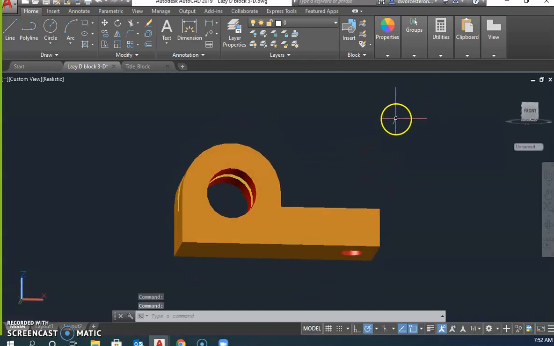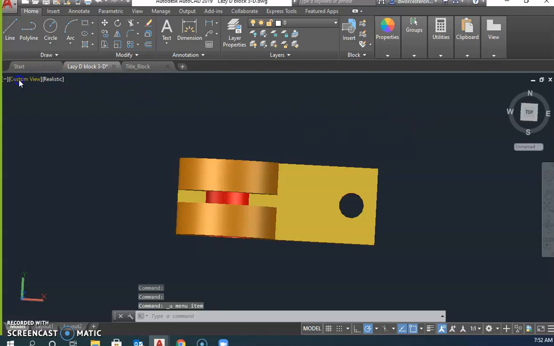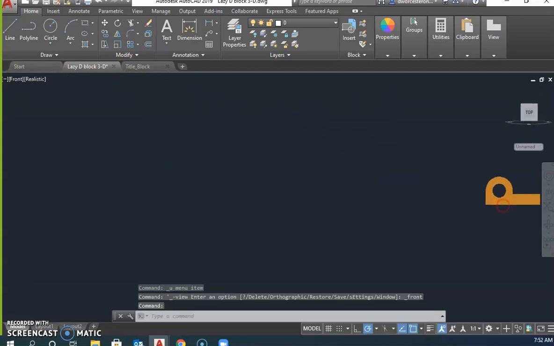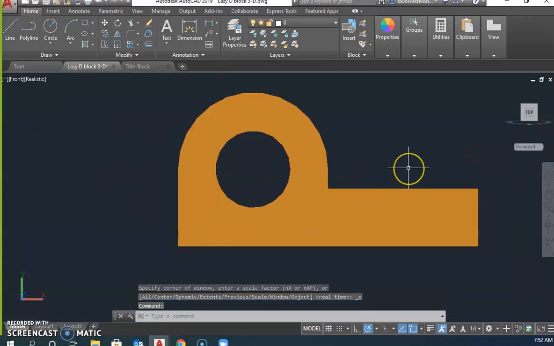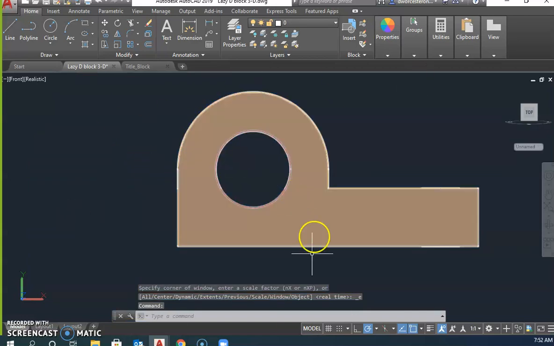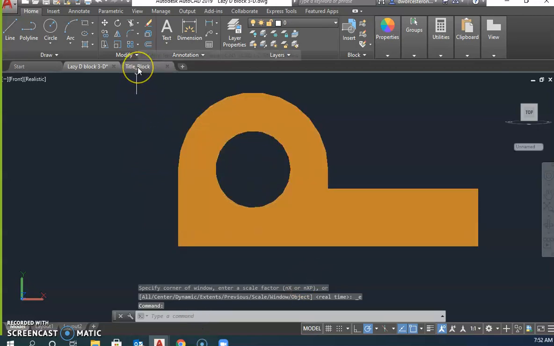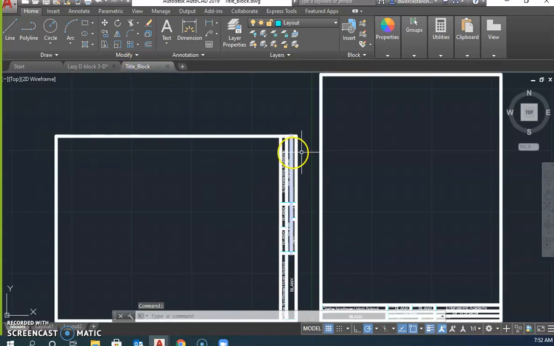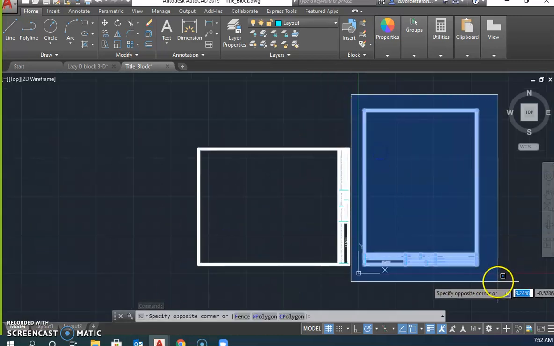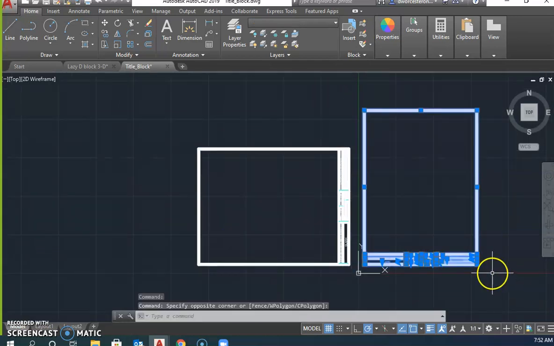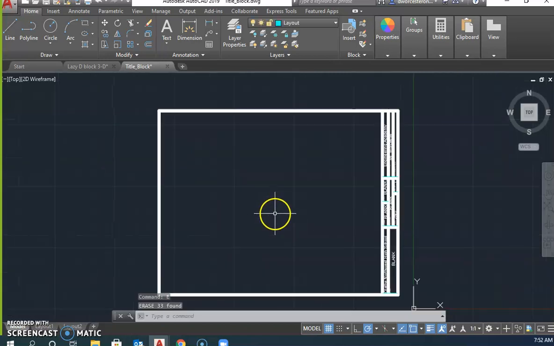To start with, let me get back to my regular view. What we're going to do to start with is draw, or what I call block in, the front view. So let's start by doing that. To do that, we're going to come back to our title block. We are going to use the horizontal title block, so the vertical one we don't need at all. So I'm just going to erase out the vertical one. And we're going to start there with that horizontal title block.